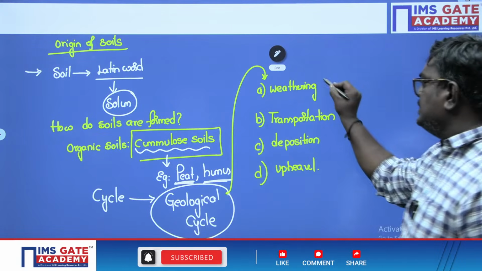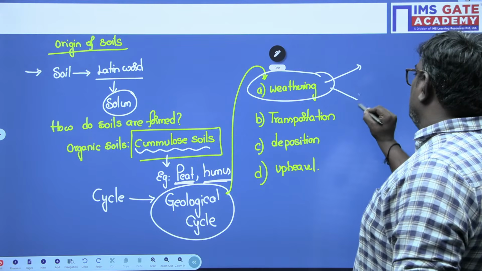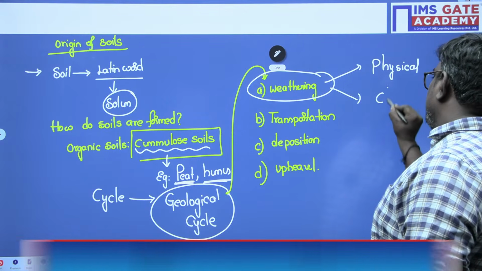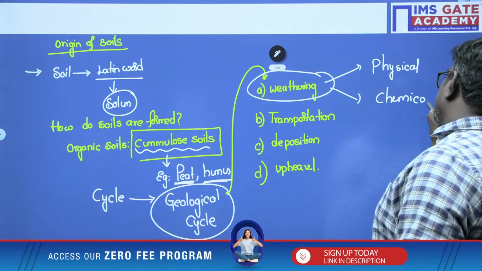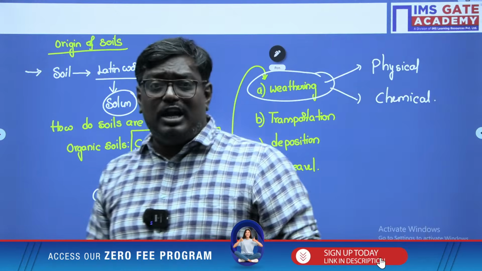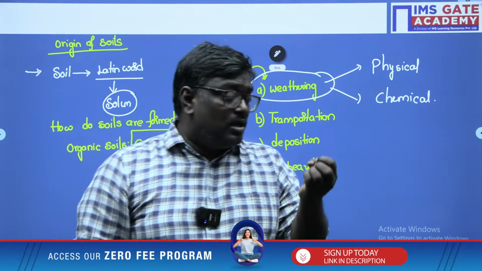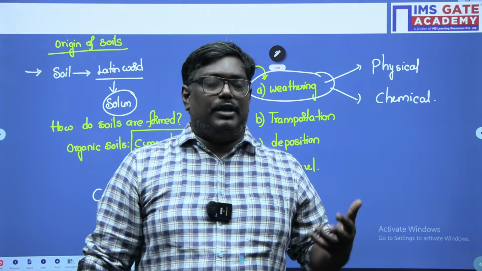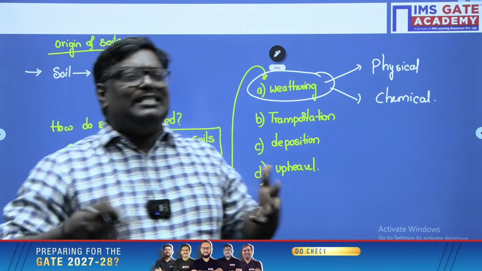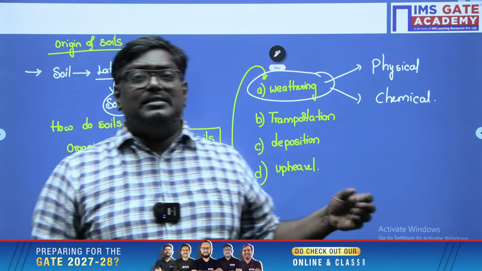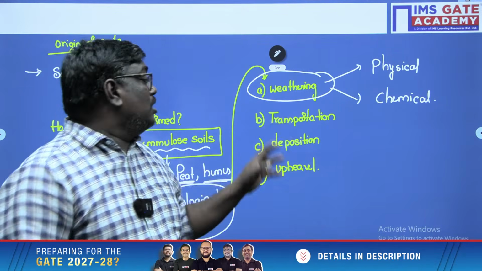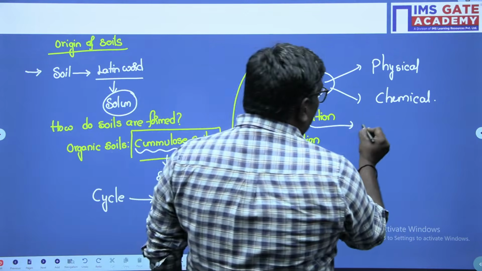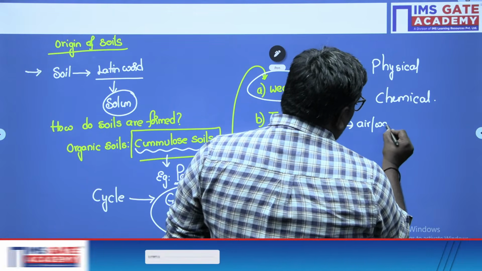So what do you mean by weathering, sir? Weathering can be done physically or it can be done chemically. Physical weathering is due to natural effects. Like, sir, in a hot summer, the rocks will break, due to temperature change, melting of ice, or spreading of plant roots. This happens naturally. Chemical weathering is due to oxidation, hydration, leaching and all. So when the soil gets weathered, it gets transported by means of air or water or any means of support.